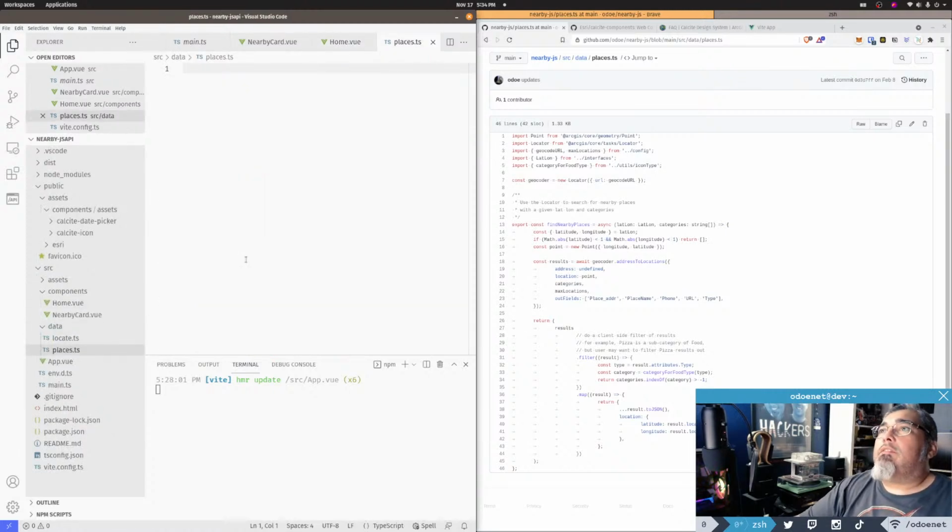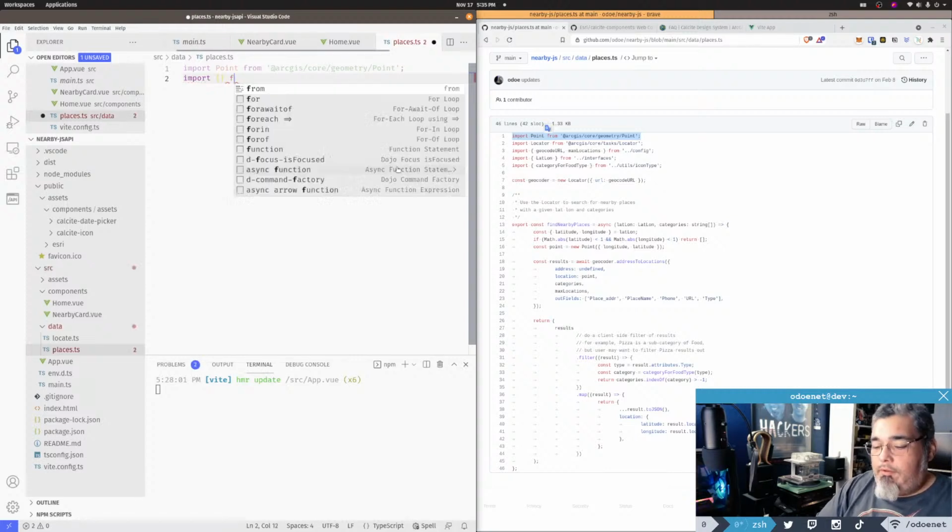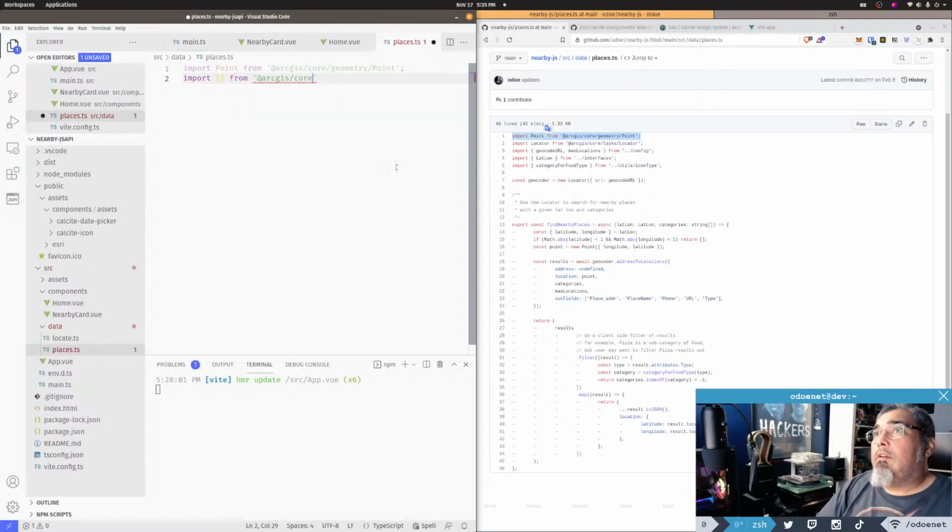All right, so places. We'll probably do this one, and then we'll call it for today on that one. I want a point, so I can copy this. Boom, boom, boom. Come on. There we go. Copy paste, copy pasta, good to go. Okay, I'm not gonna worry. I'll hard code the geocoder URL from here. I don't think I need an API key yet. Not technically. We'll get there. Maybe we do it today. We'll see. So I want the import from ArcGIS Core REST locator.